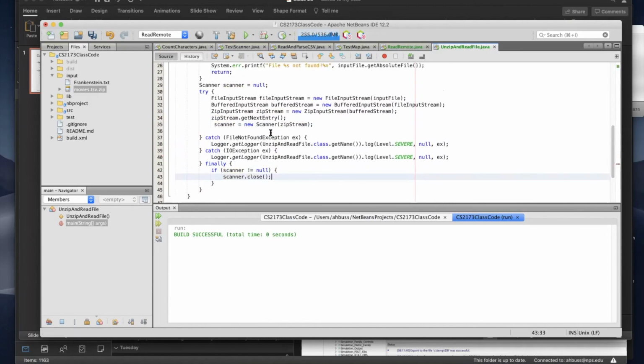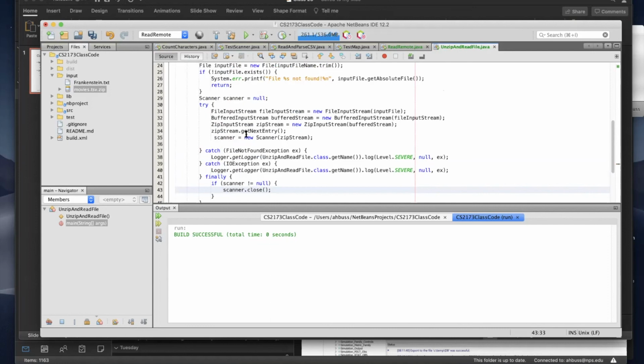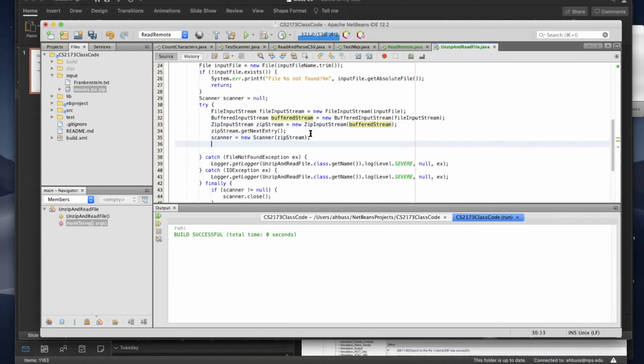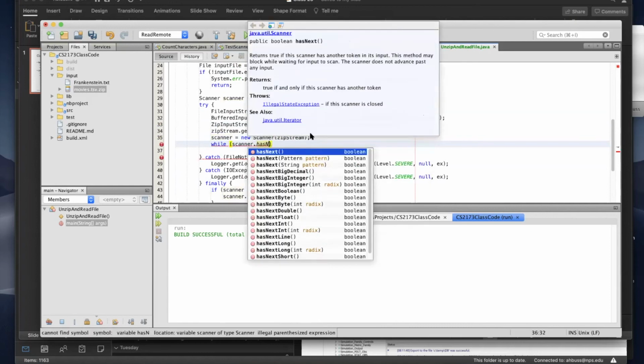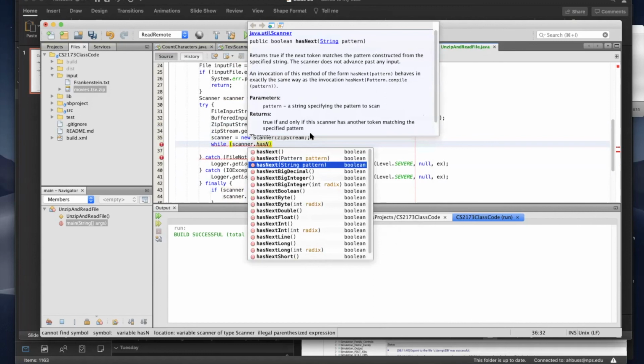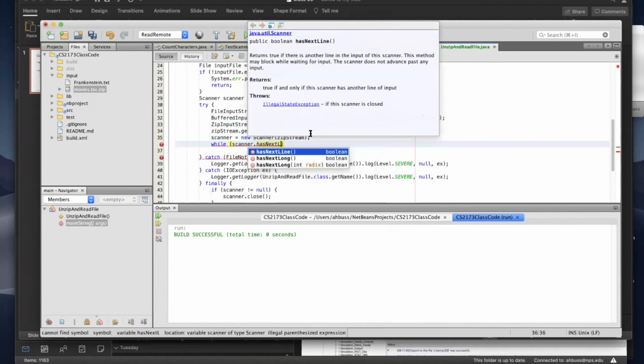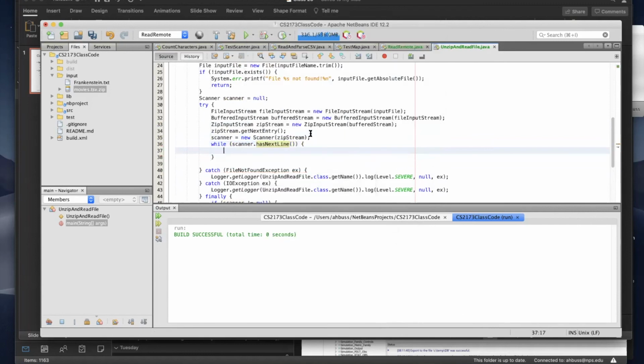When we close the scanner, it'll close the zip stream, and then the zip stream will close the buffered stream, which will then close the file stream. And we want to do that. So just for now, since we only have a couple minutes, let's see what's there.